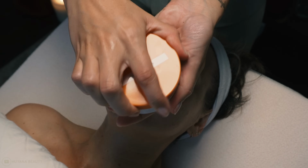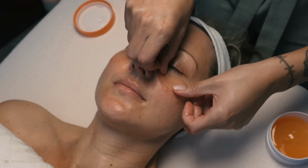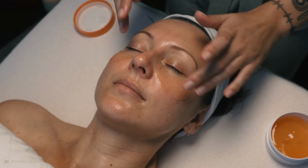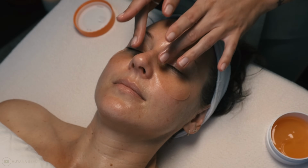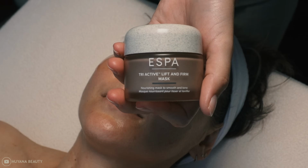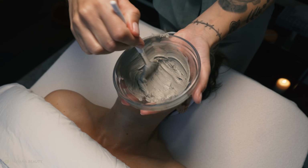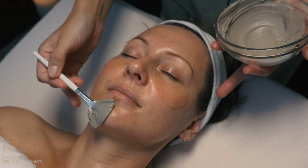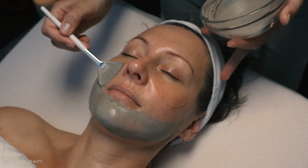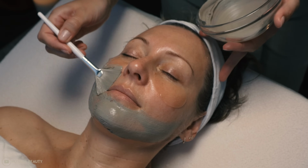I now use my vitamin C eye pads to plump and reduce the fine lines and wrinkles, as well as reducing dark circles. I'm now going to apply Esper's Tri Active Lift and Firm Mask, a rejuvenating mask packed with argan, larch and sea amber to leave the skin feeling instantly tightened and firm, whilst the skin will look visibly radiant.